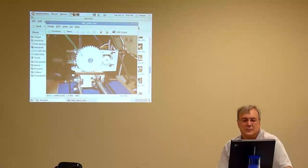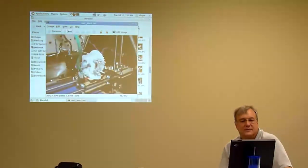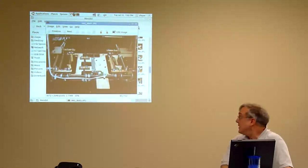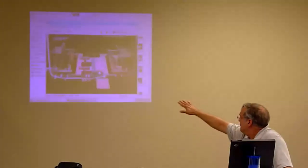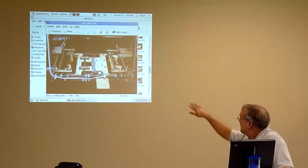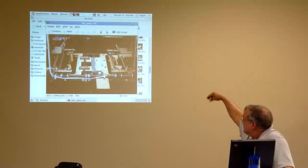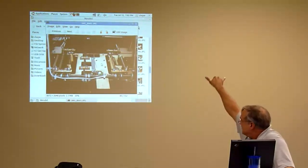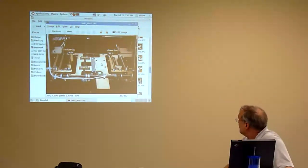This is the extruder put together and mounted. A lot of this you can see on the machine itself a lot better than I can show you in these pictures. So it's the platform that controls the y-axis? Right, in fact, the build platform actually sits on top of this. And they call this a frog, I guess because it's got legs. This moves forward and backward, and that's the y-axis, and then the x-axis moves left and right, and then the x-axis moves up and down for the z-control.